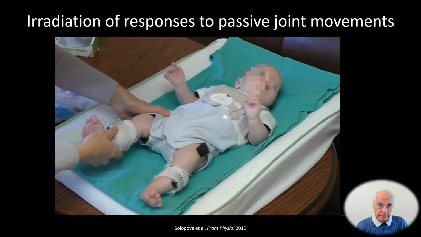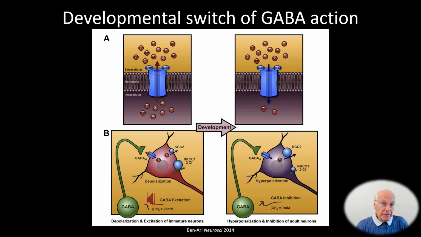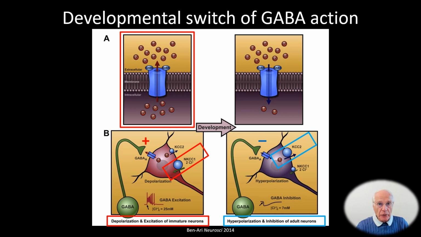Co-activation of motor neurons may depend, at least in part, on the fact that GABA and glycine, which are inhibitory neurotransmitters in adults, are excitatory during early development. This is due to the initial absence of the potassium-chloride KCC2 exporter and the predominance of the NKCC1 chloride importer. This leads to high intracellular concentration of chloride anions, their efflux after GABA release, and neuron depolarization, the opposite of what occurs in adults. A switch of expression of the genes for glycine receptors occurs about 6 to 9 months after birth. This is the time when co-activation of motor neurons switches to reciprocal inhibition.